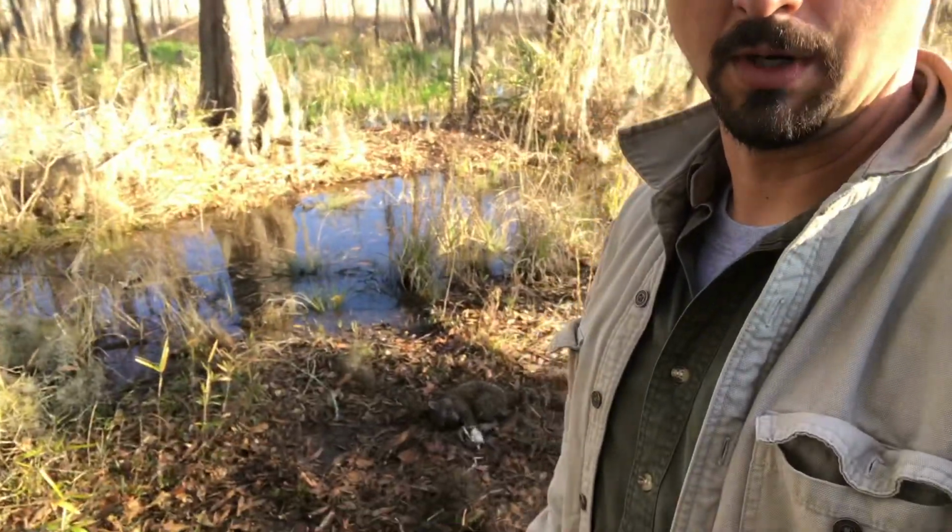We set about the first 2 dozen traps out here. A dozen of them had coon grabbers in them, and I haven't caught a single raccoon on the coon grabbers yet. So anyway, we're gonna get this guy handled, and hopefully we get some more raccoon dog proof footage for you guys this morning.